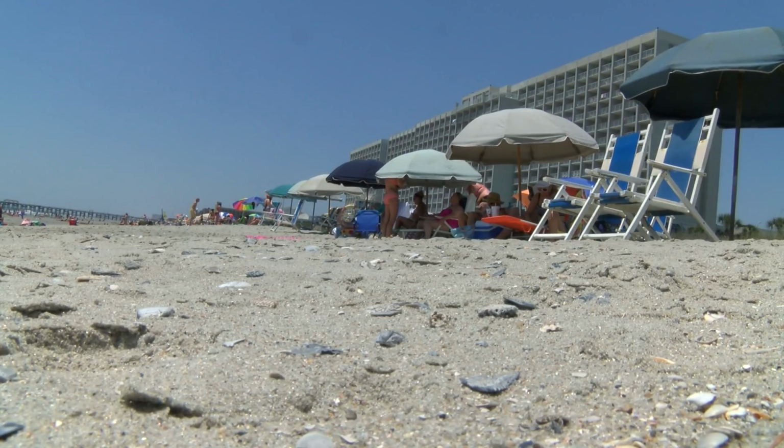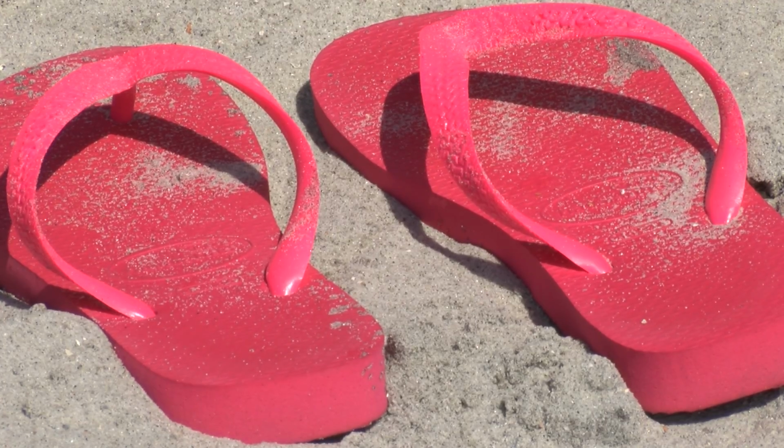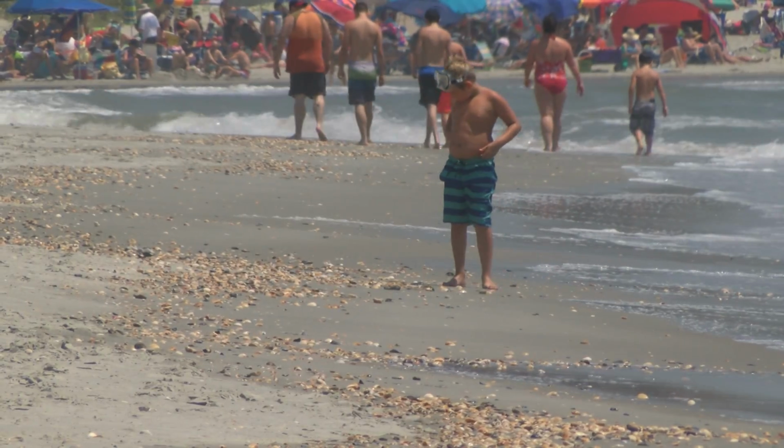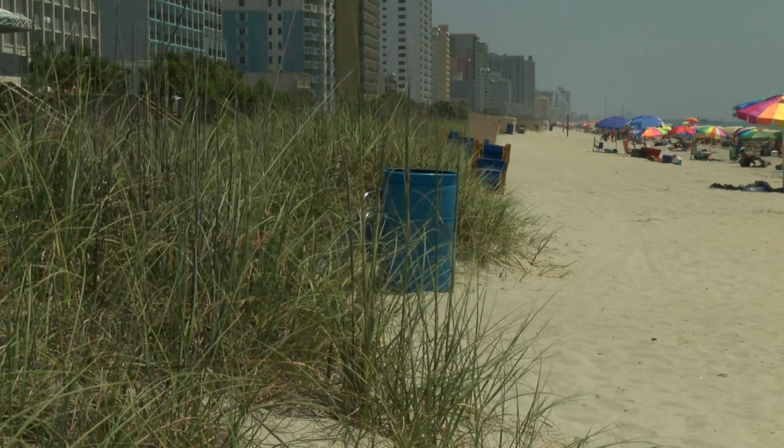habitats. Coastal Carolina University marine biology professor Eric Keffler says the sand is an ideal home for bacteria because there's plenty of organic matter for the bacteria to snack on, plus the bacteria is mostly hidden from the sanitizing sunlight. In a sandy habitat, ultraviolet energy probably penetrates only a couple of millimeters beneath the surface. Keffler says fecal bacteria such as E. coli or Enterococcus can live in the sand. In many respects, those are conditions that are a little bit more like what they would experience when they are found inside of their host.